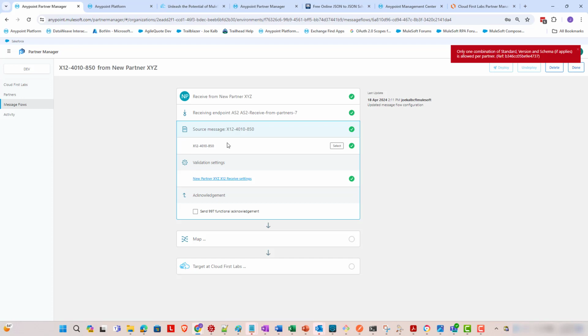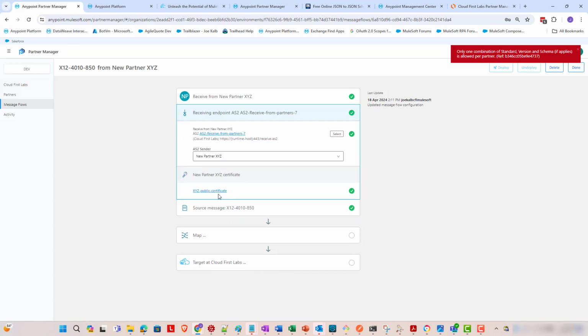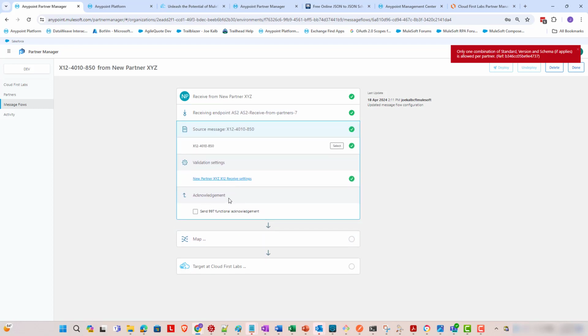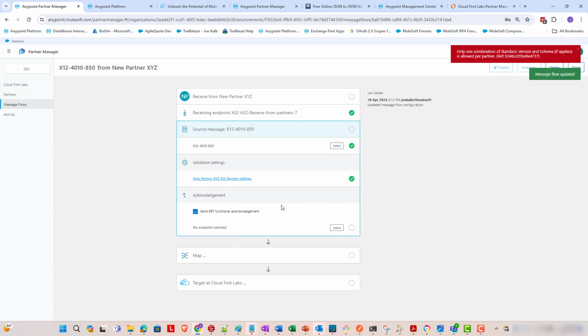So that configures what type of message is going to come in to this endpoint, and this endpoint is configured specifically with new partner XYZ's public certificate, and we know what kind of message is going to come through. We could send a 997 functional acknowledgement back to them if that's how we're set up with that partner, with new partner XYZ.